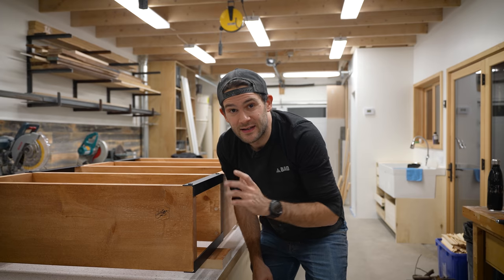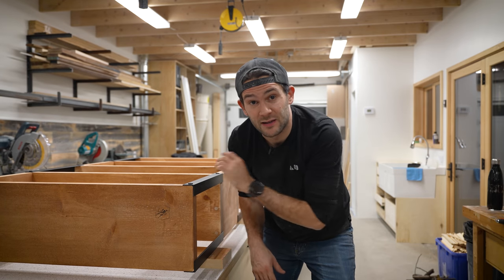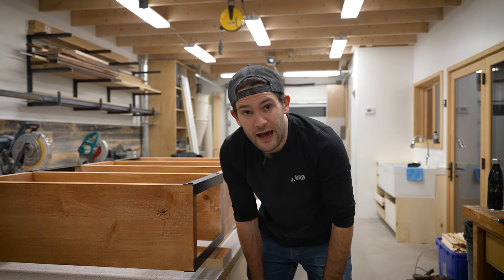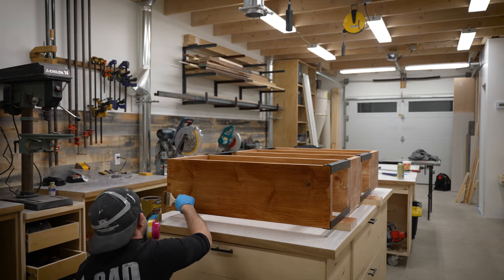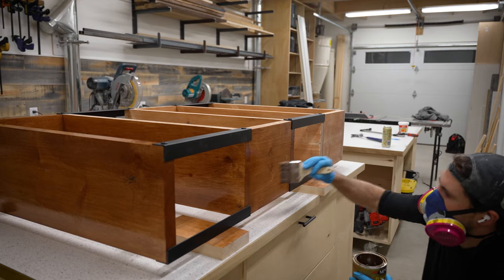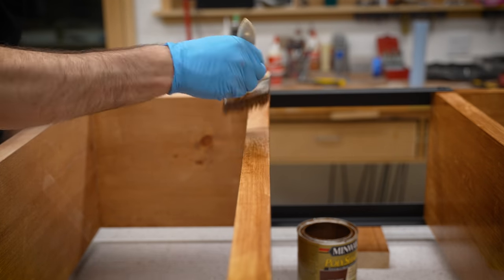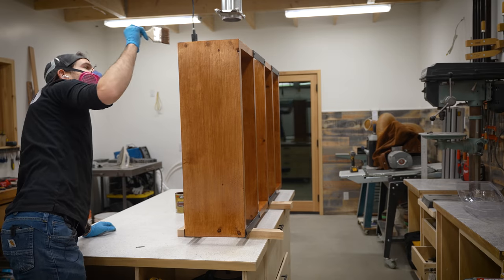We are almost done — it's all sanded and everything is assembled. The last thing I'm going to do is apply one last very light coat of stain just to cover up all the little spots where I sanded and where I inserted the dowels. The second coat was a little bit tricky — it had to go on very thin because at this point the wood wasn't able to absorb much more stain. If I wasn't careful, the stain slash finish had a tendency to drip and pool in awkward spots. I took my time and did my best to brush out any imperfections, but it was really challenging to get an even application. That adds to my list of complaints — I'd have a hard time recommending this finish. Regardless, I pushed through the challenges and applied the stain and finish.